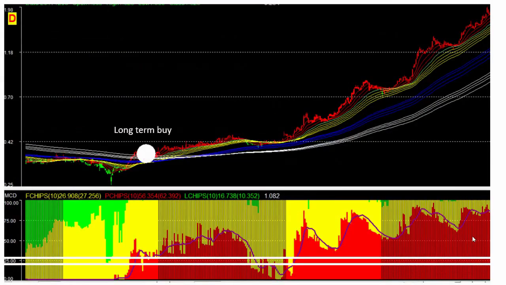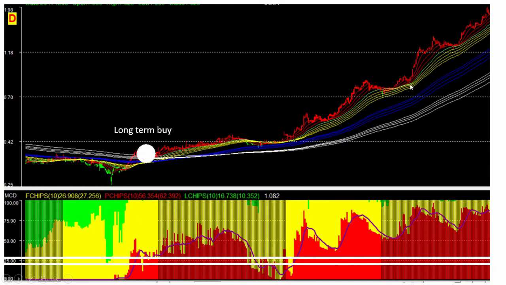This is for long term. So this is the pattern, we can remember this pattern. The long-term investment: all rainbow lines converge together, and then the price stands above all rainbow lines. The rainbow lines turn up, the red bar more than 25. So this one is 25, red bar more than 25. Here we can consider a long-term buy.